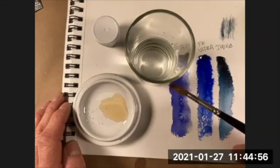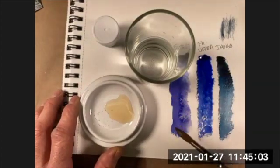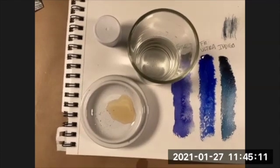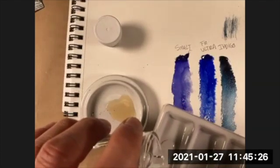But water is going to evaporate quickly. You know that, right? Obviously, no big news flash there. So the addition of gum arabic makes it dry a little bit slower, so it can make blending a little bit easier. The other thing it can do is stop the spread of water so much. So if you're somebody, especially if you're teaching, I'll put a little bit of water in this as well.